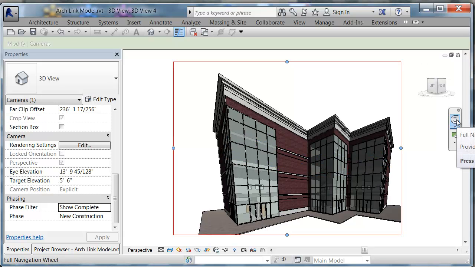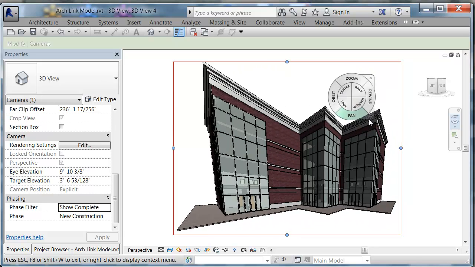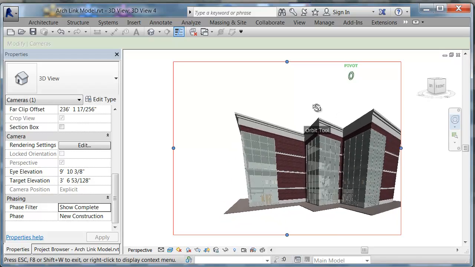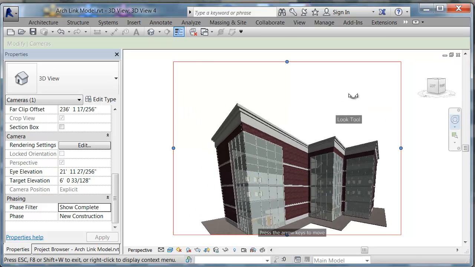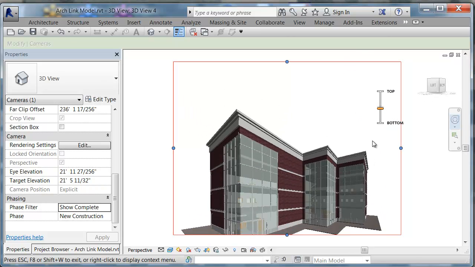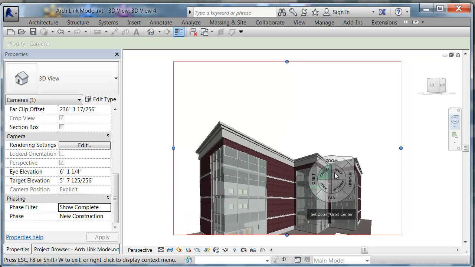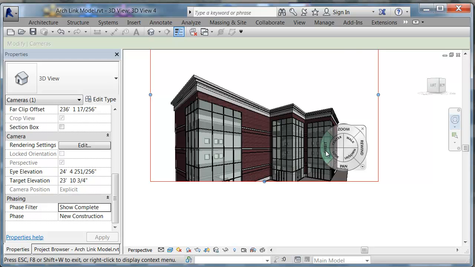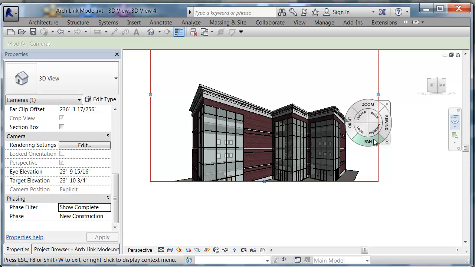Additionally, you can also use the full navigation tool found in the right hand side of the screen. Within that tool, you have the ability of zooming your project in and out. You can pan the drawing around. You can also orbit the model. Okay, we'll get a little bit of a better look at what that looks like. You can look around that model. Okay, I can move up and down. Okay, and I can even recenter what I'm orbiting around. So if I wanted to orbit around, say, that location, that readjusts my view so that I can go ahead and do some orbiting, and I get less of a sharp perspective view of that project.